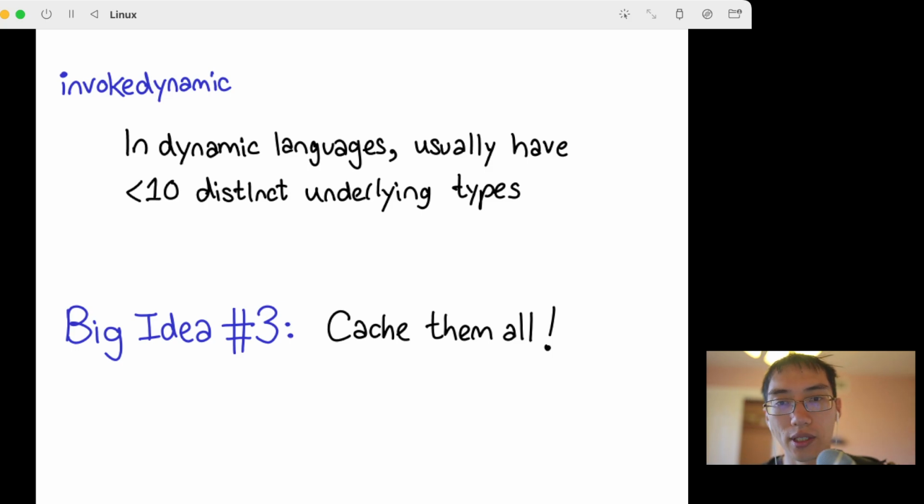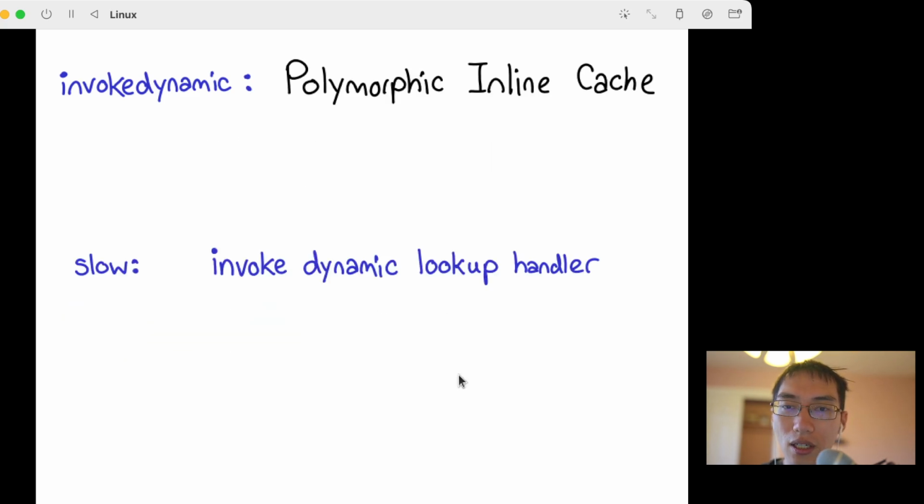And so in dynamic languages, when you do calls like to plus, there could be a lot of different objects that you get run in this case, right? Because it's a dynamic language, so there's not necessarily a single type that a particular object has. And so the idea is, well, if a one place cache was good, a many place cache is even better, right? So the way a polymorphic inline cache works is we start off with only the slow dynamic lookup handler that just does the slow path, finding the object using a hash table lookup.